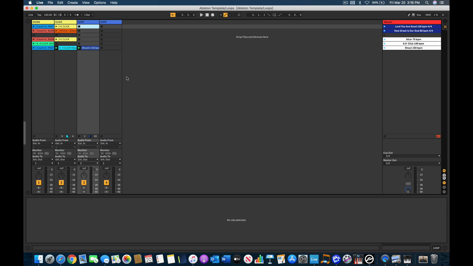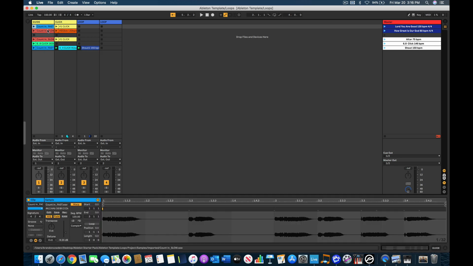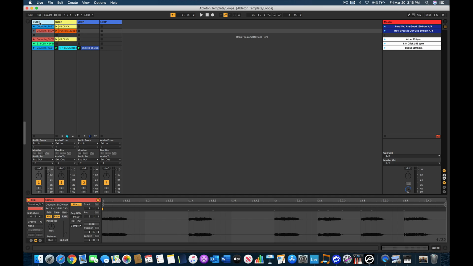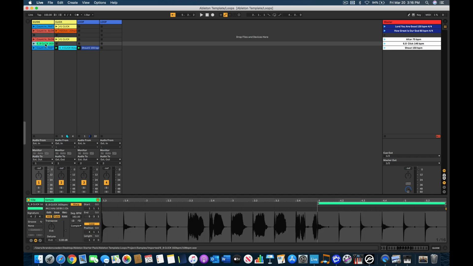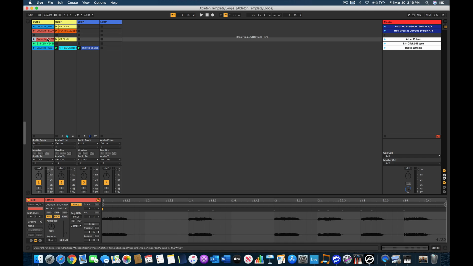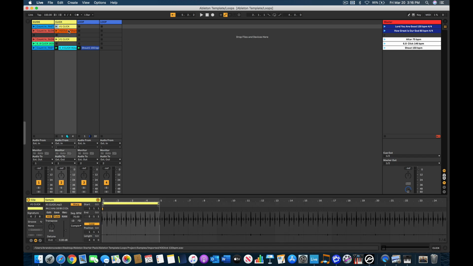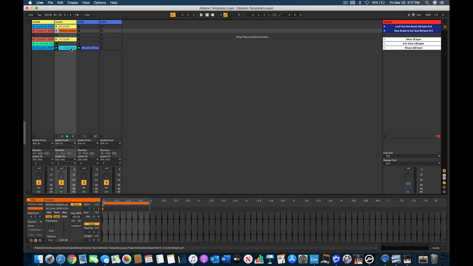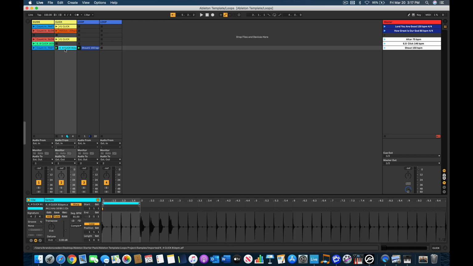What I've included in this template is a count in and what we call the guide track. That's going to be a count in fast, and then a count in slow. Then I have a 6/8 click and count in. So I've put a few of these here for you so that you can copy and paste and use them for whatever song you'd like to use it on. Then we have a click track here, number 1 click track and number 2 click track. And then I also have another click track, a 4/4 click track right here. So you have 3 different click tracks.